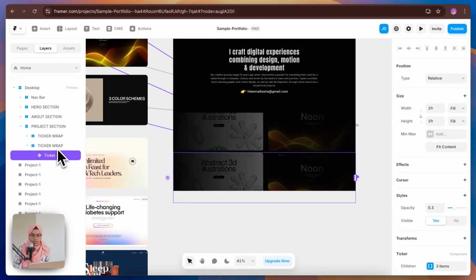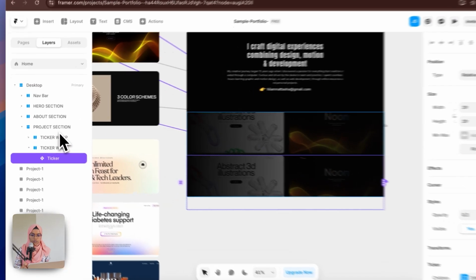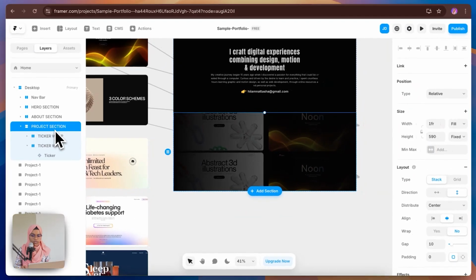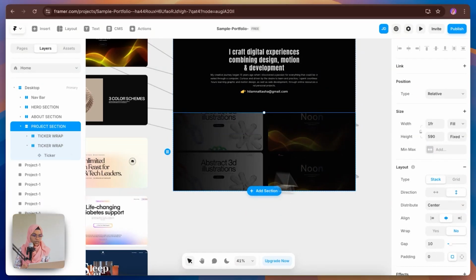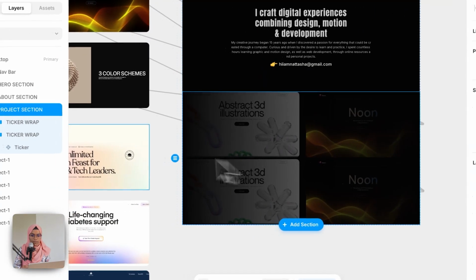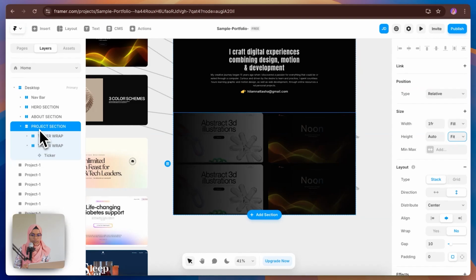Before that, let me go to the project section and make the height fit content. So I have selected this project section and going to the height, let me make it fit content. And with this project section, we need to give the gap also. By default, the gap will be 10. We have already given the gap inside the ticker to be 40, right?